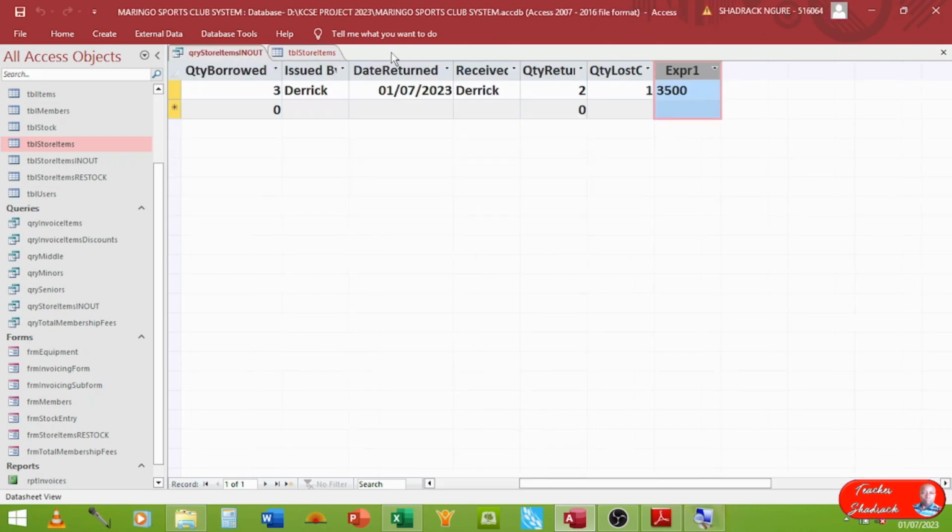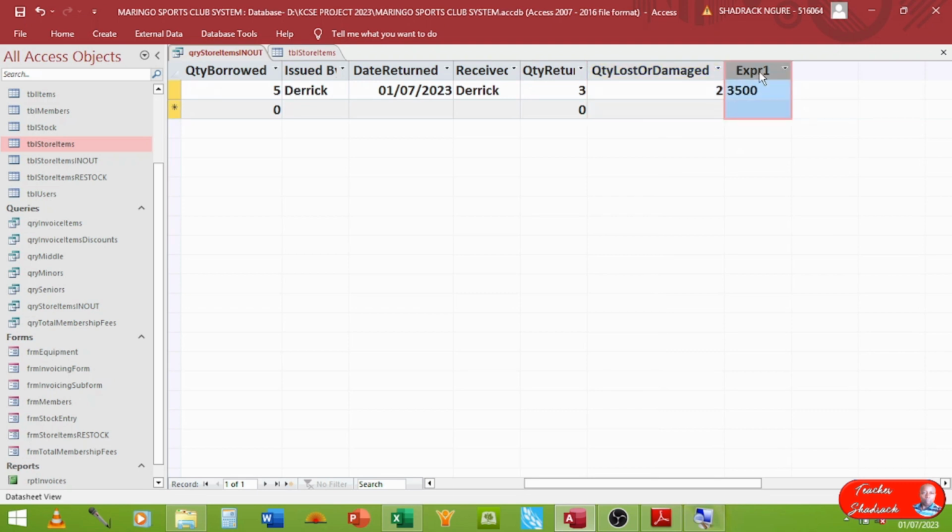But now, assuming that Derek had borrowed 5 footballs, then returned 3 footballs, how many footballs are lost? Our formula is working very smart here. It's showing me number of lost or damaged footballs are 2.